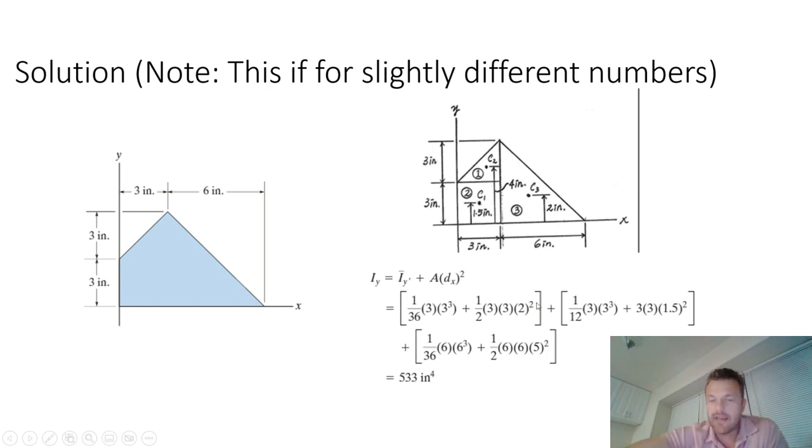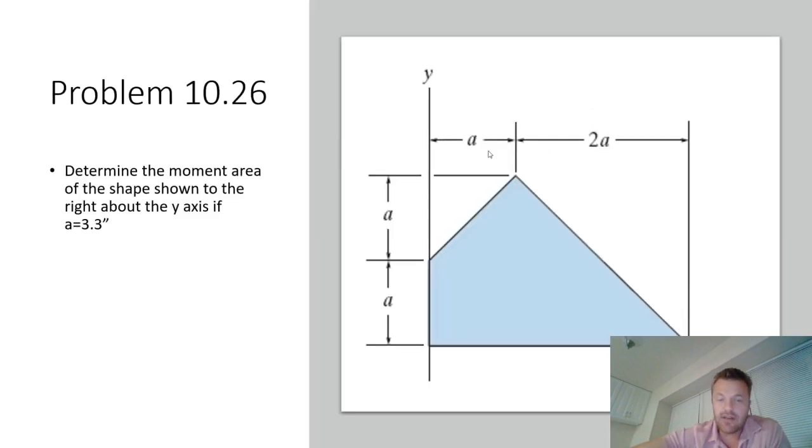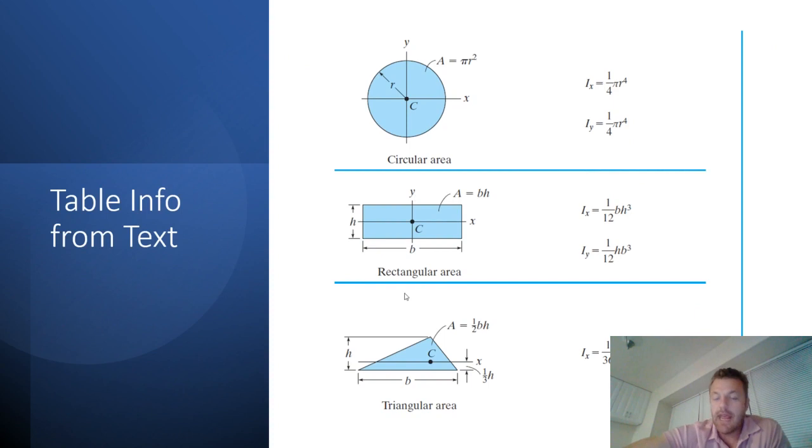So the last question is, how are they actually determining what the centroid of this triangle is? In that case, you're going to need to go back to the table that I provided and look at how you compute the actual moment of inertia of a triangle. What they're saying here is if you're trying to compute it about one of the bases, we're going to have to flip this when we apply the principle to the triangle we're working with, because we're determining about an axis that's vertical versus horizontal. But it's going to be 1/36, whatever the side that the base width is from which you're actually measuring the moment of inertia, times the other base width to the cube power.